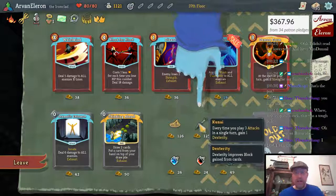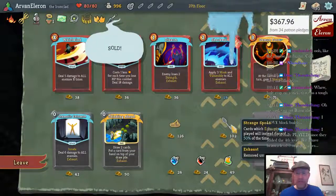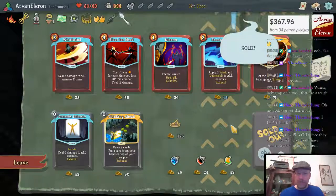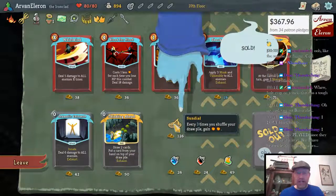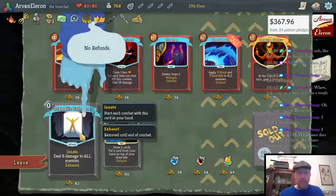1121. Every 3 times you shuffle your draw pile. Every time you play 3 attacks in a single turn, gain 1 dexterity. Hell yes. Cards which exhaust when played will instead discard 50% of the time. Hell yes. The sundial, every 3 times you shuffle your draw pile, gain 2 energy. Yes, please. Another dramatic entrance.